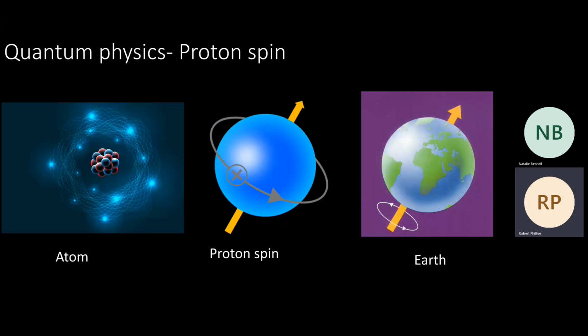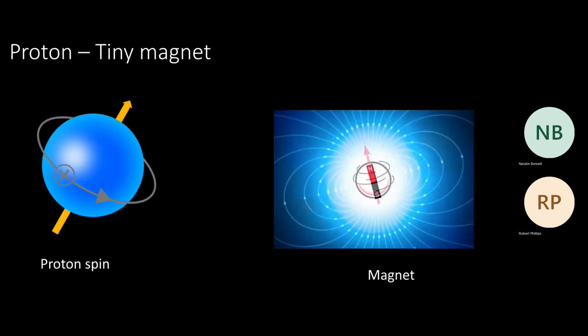And in university, we learn quantum physics, which says that the electron moves, but the nucleus is also not stationary. For example, a proton moves in its own orbit. It's a particle, it has mass, and it's positively charged. When a positively charged particle moves, it exerts a magnetic field around it. That means every proton is a tiny magnet, and we are made up of millions and millions of protons. So we have magnets on us.